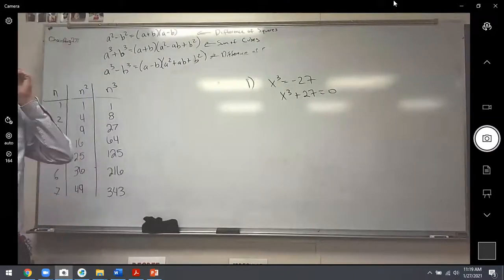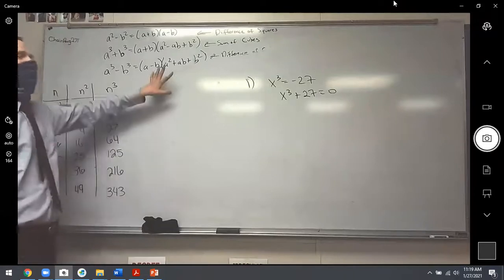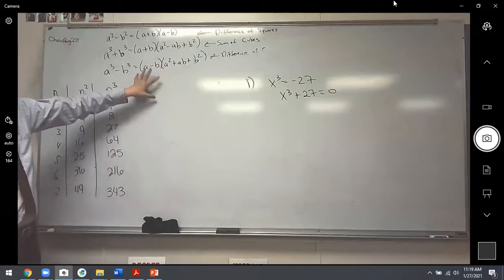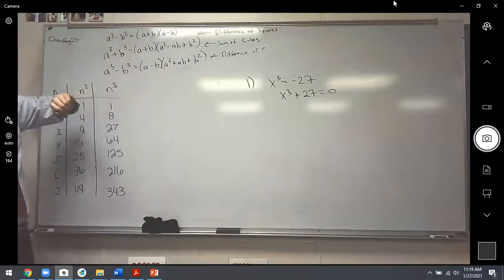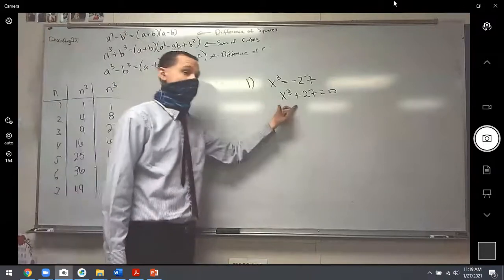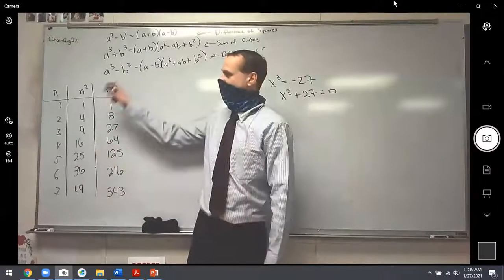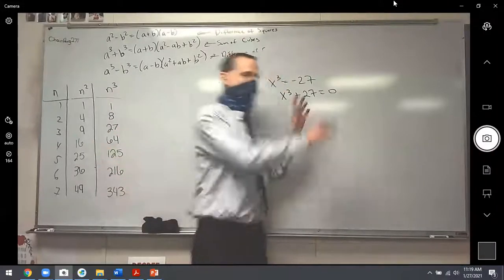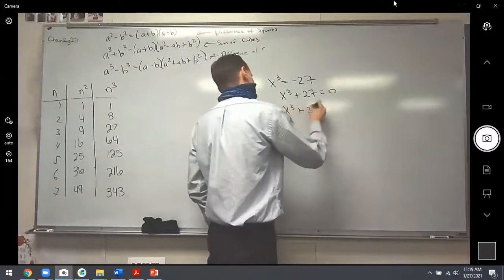So you do that. Now, you can always fall back on the old strategy of graphing things and finding zeros, and hopefully that works, but not always. Sometimes it doesn't. So you kind of want to be, at least on some basics, okay with these 3 formulas up here. Difference of squares, sum of cubes, and difference of cubes. Now, this is a sum of cubes. If you see 2 things and one's cubed, you probably think it's a sum of cubes. In fact, when I give you the number 27, if you look over there, 27 is a perfect cube. So it's like screaming at you that this is a sum of cubes. So we're going to factor it as such.